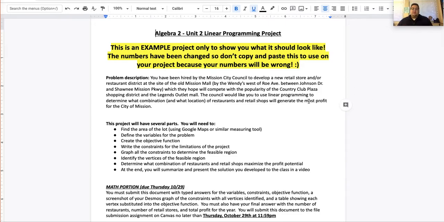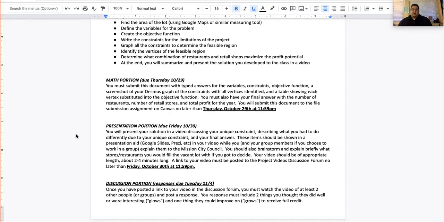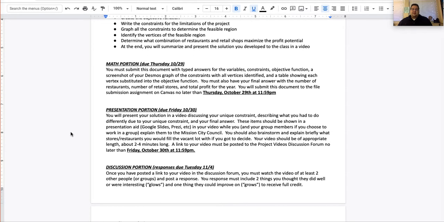So you have a whole bunch of different things that you're going to have to find here, all right? And I'll take you through, well, not how to do it, but I'll show you what it should look like and how you should do it, okay? So here's a list of all the different things that you need to be able to do. And then we're going to get to this part right here, which is the three portions of your project. And we'll get to how this is going to be graded in just a second, okay?